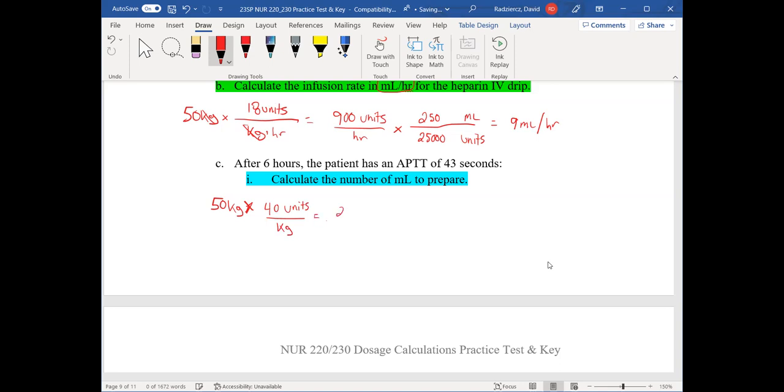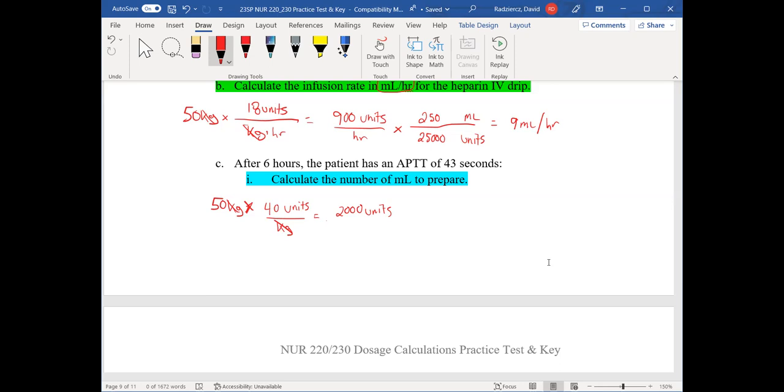That's going to give me 2,000 units. Now, I imagine if you're watching this on the replay or if you're at another campus and you prefer to just do the long dimensional analysis, that's perfectly fine. We're going to come up with the same answer. I chopped this up just so you can see where we're going.